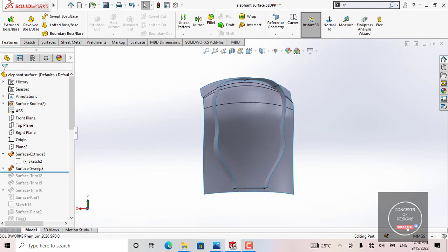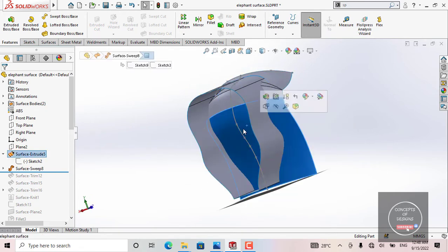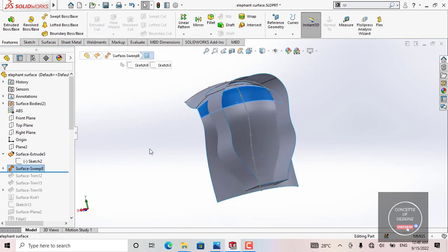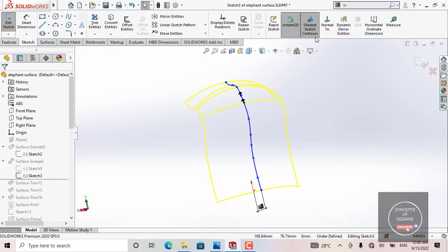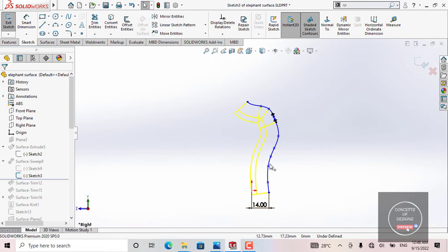Okay my friend, see, this one is my first step, and this one is my second step, which is in blue color and has been highlighted. So let's start from the sketch. See my friend, this is the sketch. Actually this is my guide curve which will provide me the shape from the side view.